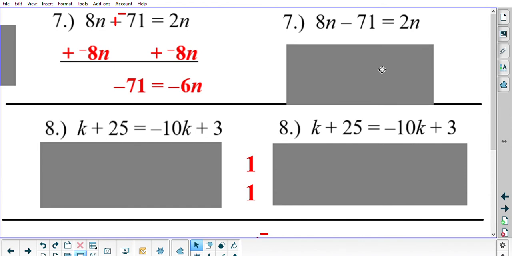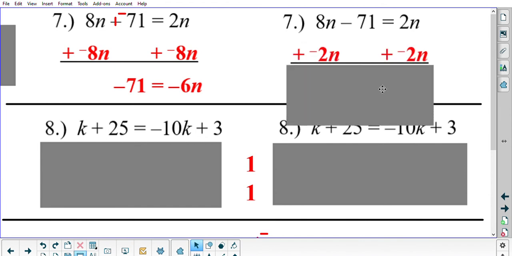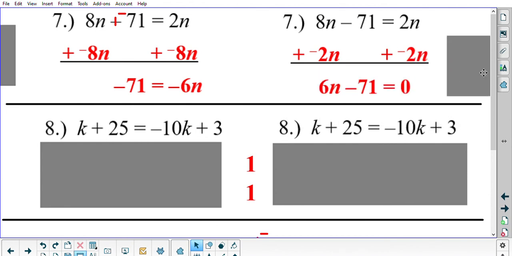The other way of doing it, which I would not recommend, but you could have added by negative 2n on both sides. The reason I don't recommend that is because that would give you 0, and you can't make the 0 disappear. And notice, there's now 2 things happening to the n. I know we're not solving the whole way today on the second half of these guided notes, but if you were, that would take 2 inverse operations to finish solving.